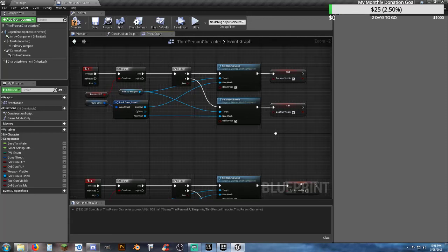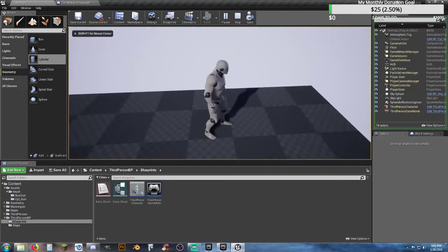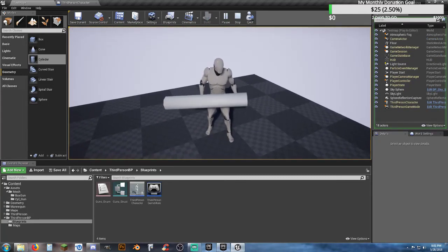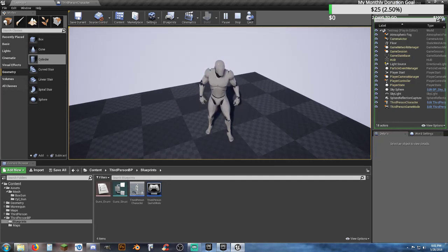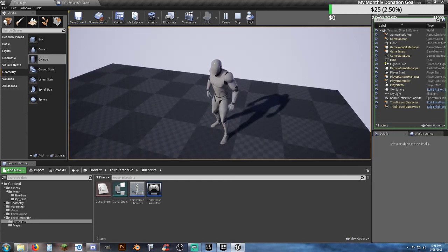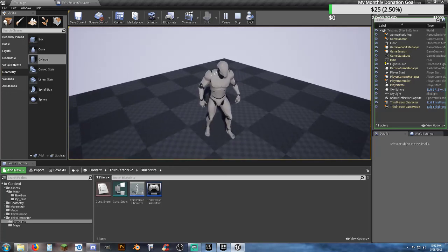We need to set it, and again, I'm going to go ahead and hit play, grab both of my weapons, hit number 1, perfect, hit number 2, perfect, hit number 1, not perfect. It made all of it go away, and I hit the number 1 key again. So it is a minor flawed system. It's a minor inconvenience for changing my weapon back and forth, but there's a better way.